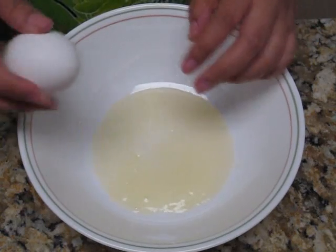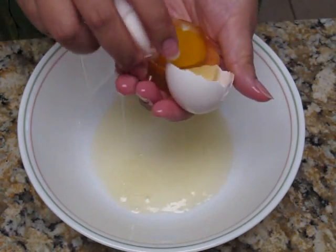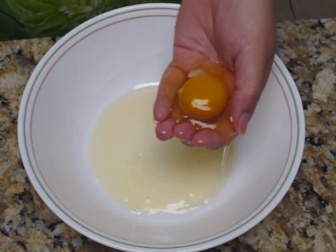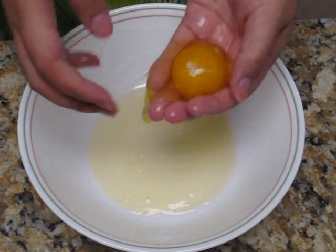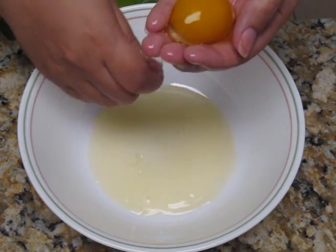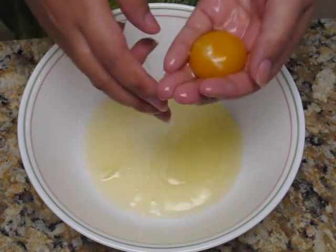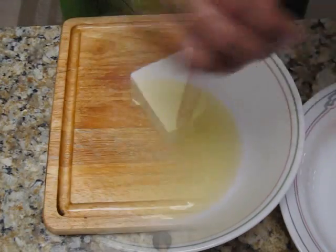I forgot to show you that we also need four eggs — we're just getting the white part. You could keep the yolk for something else like fried rice. Never waste food. You can either use the shells to pull out the white part, or like me, just use your hands. I always stay next to the sink so I can wash my hands in between, because I hate getting my hands dirty.